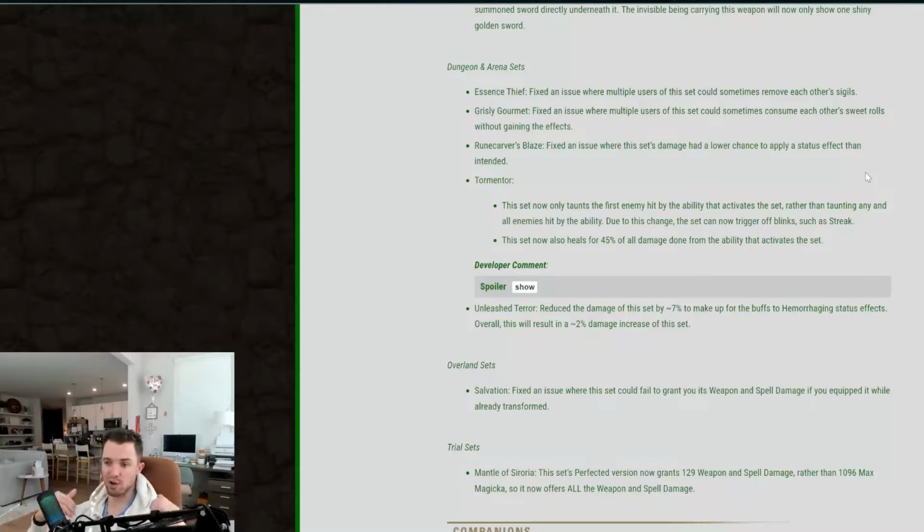And Tormentor was one of those sets that kind of bridged that gap, because I could say, hey, if you're a Templar, you can have a sword and shield and an ice staff on your back bar just like normal, but you use explosive charge, which is basically this gap closer that Templars have. And when it hits, it blows up in front of everybody, or you basically do a bunch of damage in an AoE fashion that would taunt all of them. So it was always one of those things.